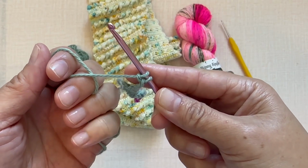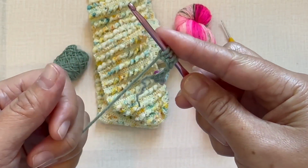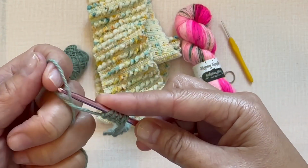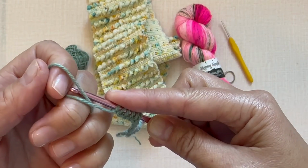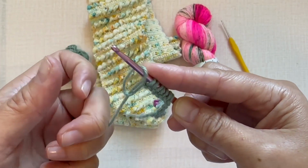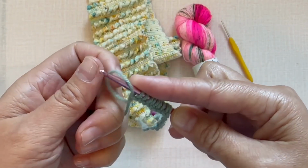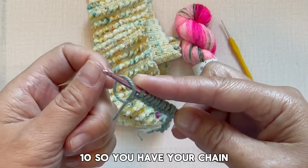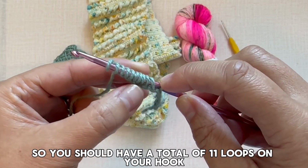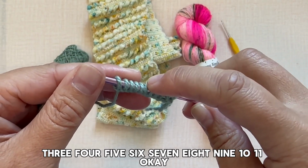So that was 1 loop, 2, 3, 4, 5, 6, 7, 8, 9, 10. So you have your first chain, and then you have 10 loops. So you should have a total of 11 loops on your hook right now. 1, 2, 3, 4, 5, 6, 7, 8, 9, 10, 11.